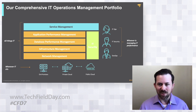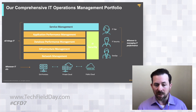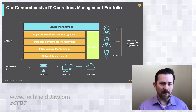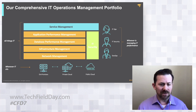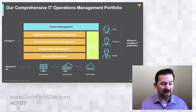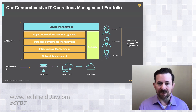We often get asked who it is that we actually focus on, who we actually try to provide solutions for, and it's pretty much anybody who's doing IT. Everything from IT operations, IT security, DevOps, developers — all of those different functions play a significant role in what we deliver from a solution perspective. And in terms of the types of solutions and where those solutions help organizations, it's pretty much wherever IT actually is: on-premises, private cloud, public cloud, all of these different environments.